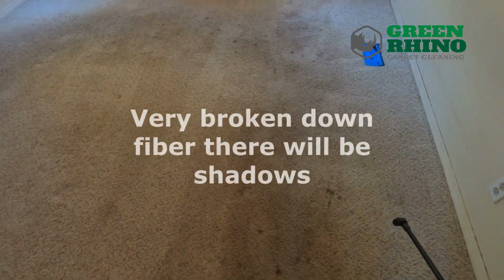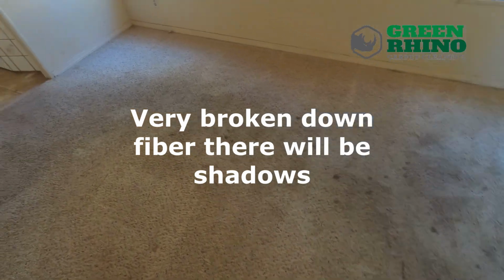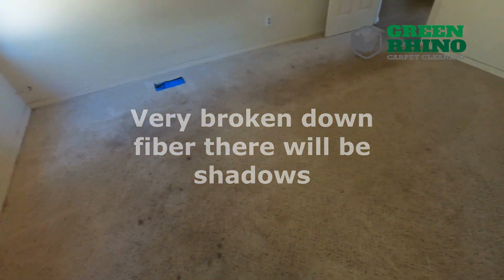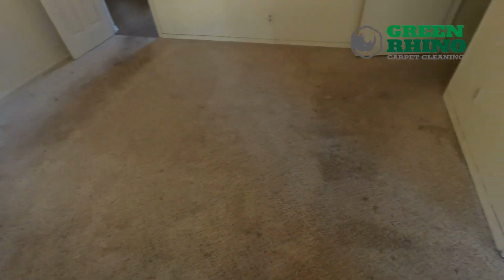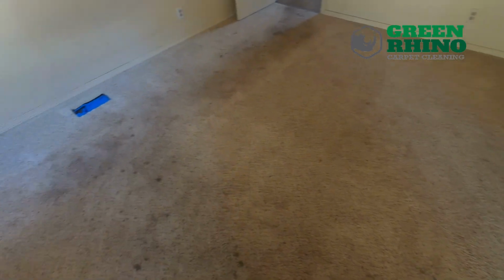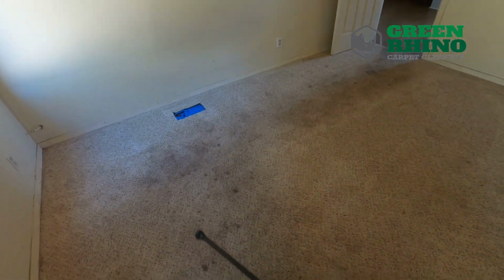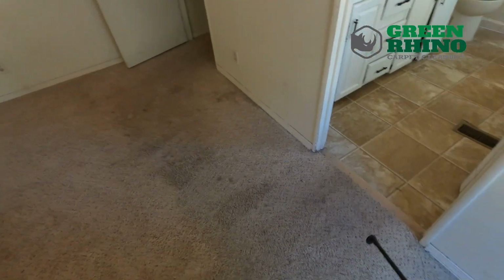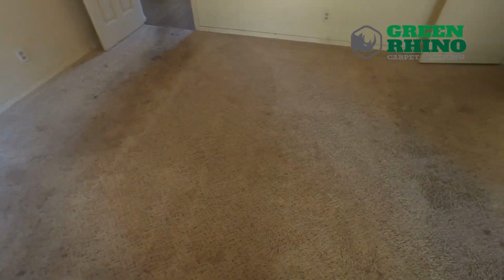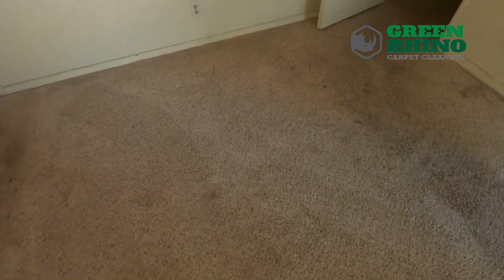Anyway, this is the job I'm doing this morning. You can tell it's got some wear and tear, but I'm thinking we're going to get it looking pretty good. It's not going to come out perfect. This is old carpet, really worn fibers, especially in the living room, which I'll show you. So you're going to get clean, but you can still see a little bit of shadow. But we're going to do as much as we can.